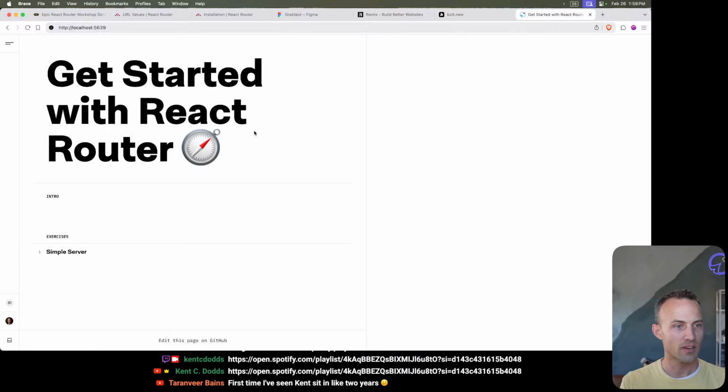First time I've seen Kent sit in like 2 years. I sit all the time in my streams. That's funny. This desk is a solid desk. It does not adjust. It's got drawers and everything. It's fabulous. I love this desk. And before I moved here, the desk that I had was made by my wife.